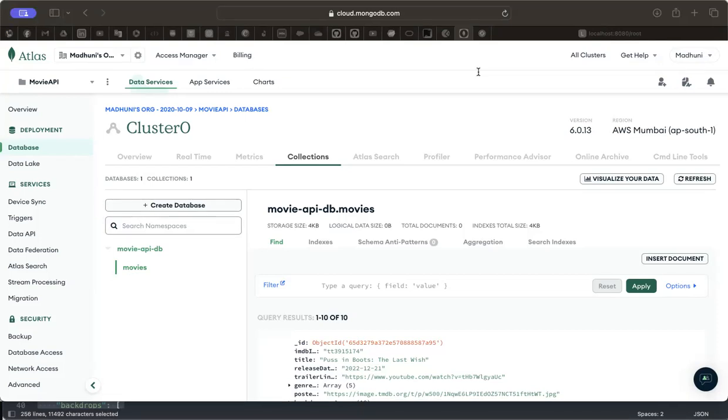So for safety, we can put this into a different file and ignore that file when we are uploading things into GitHub. For that, we are going to create a .env file and put our sensitive data into that. And we can ignore that one as well, right?